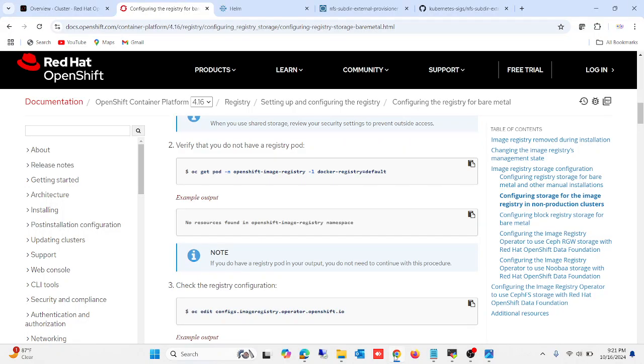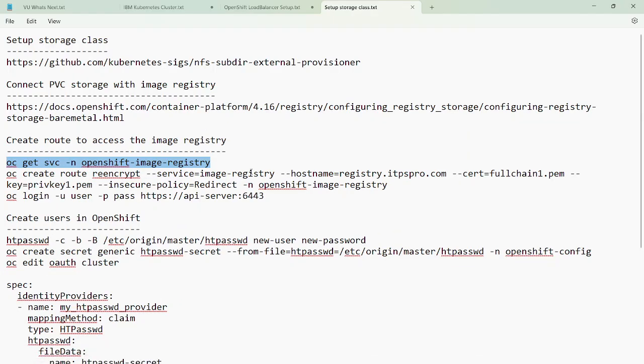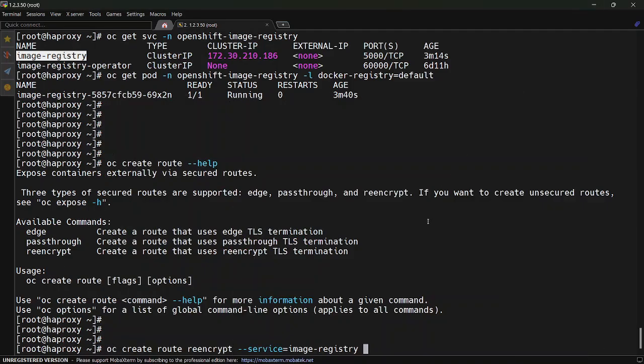Then, which URL do you want to use to terminate your image registry? So I can say hostname is equal to, for example, registry dot any domain name I can use. What I am going to use here is a domain that I have registered on the internet, and I generated the SSL certificate, especially the signed certificate, for this image registry.